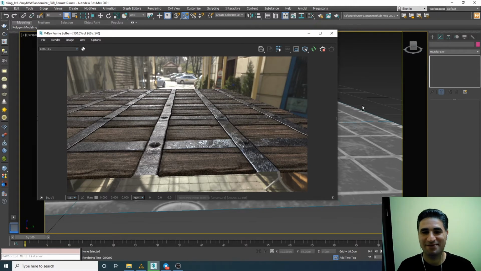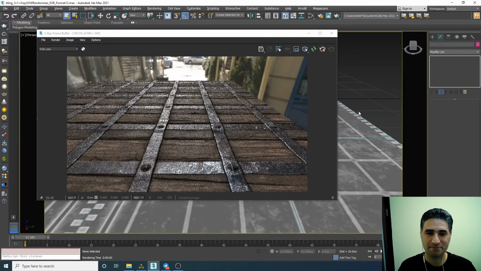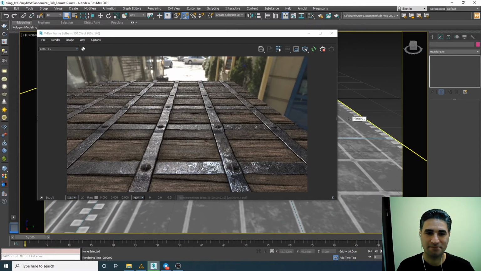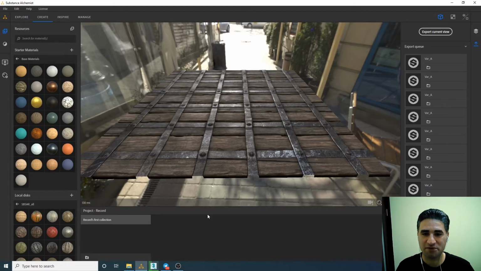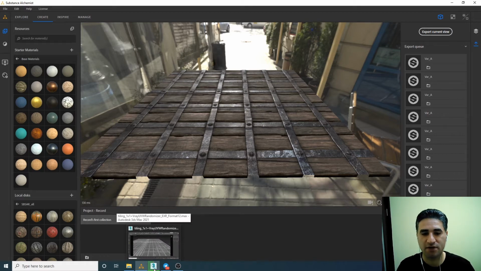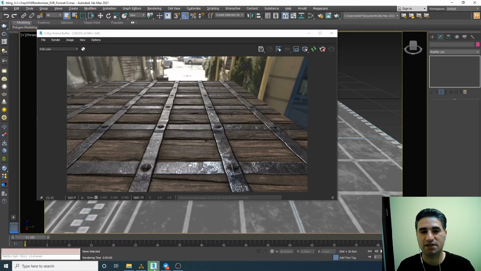Yes, it's all there. We have it with the same amount of reflection, the same amount of diffuse color or base color, the same amount of roughness and all other things.